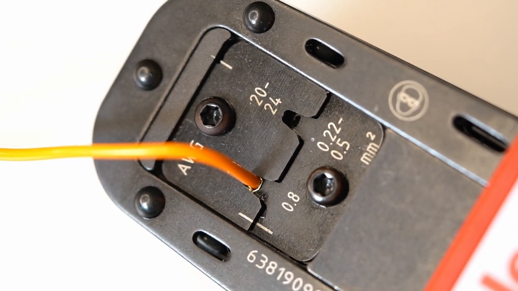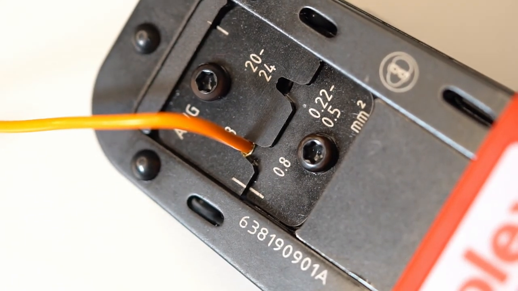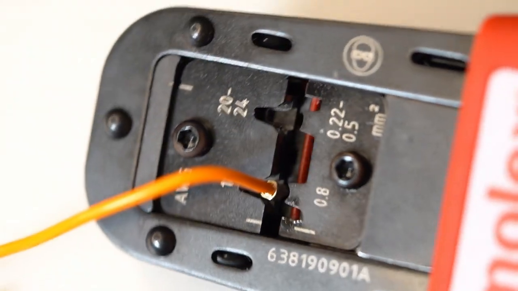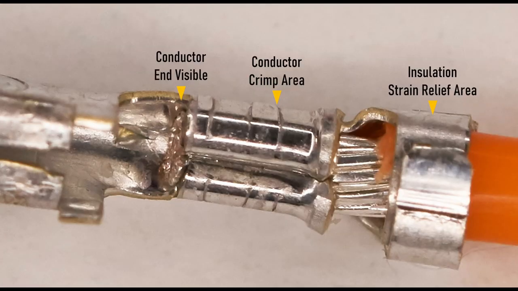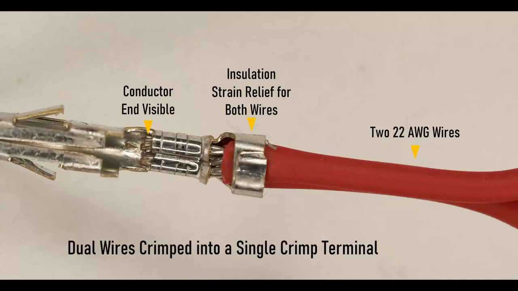Next, complete the crimping operation by squeezing the handles, to continue the ratchet operation all the way until the tool disengages, and as you fully release the handles, the dies will separate. Now you can see that in the two areas of interest, the conductor crimp area, and the insulation strain relief area, they've both been formed into their correct final shape. For this particular type of socket, the strain relief gets wrapped around the plastic, whereas some tools form the metal inward to bite against the insulation. Minifit Junior crimps, such as these, can be used with two wires simultaneously, which is handy for making chassis wiring looms or harnesses, and the strain relief will therefore wrap around both the wires.